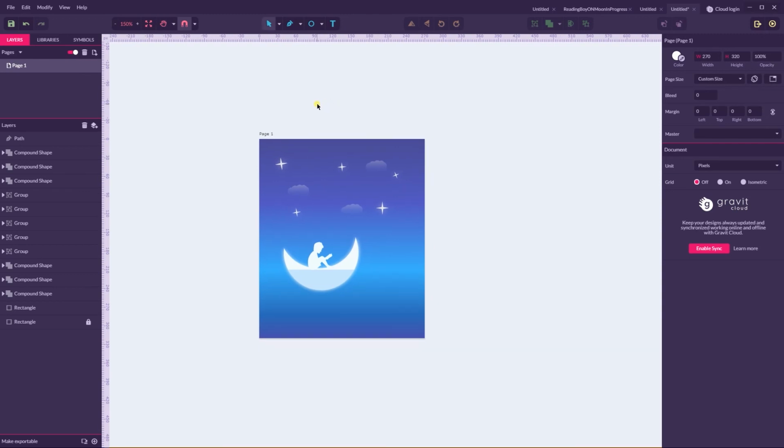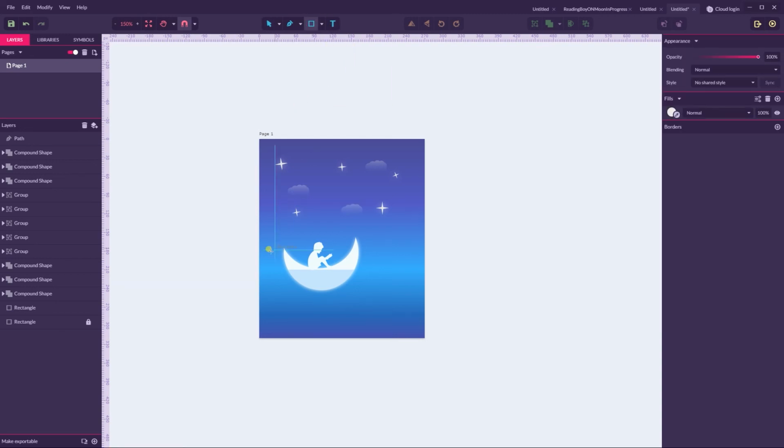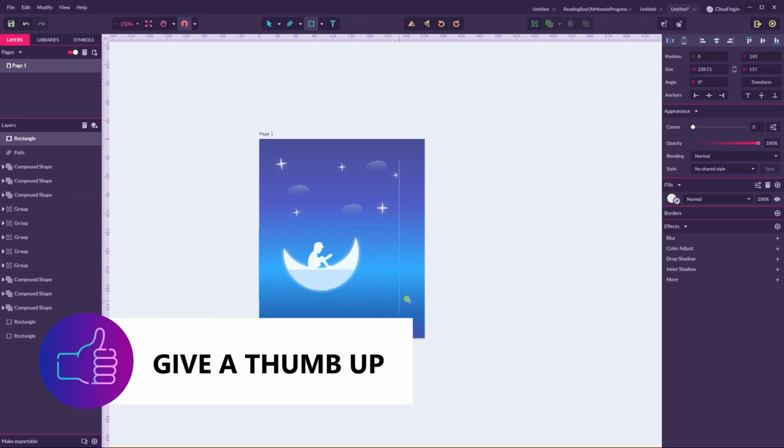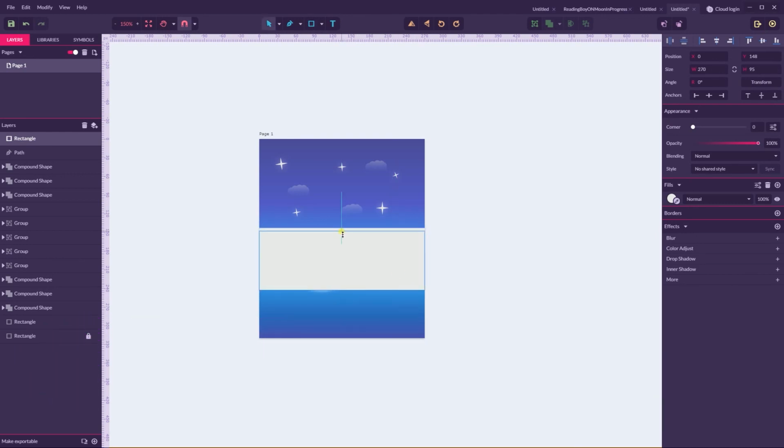And last step, but not least, I'm gonna create a little haze, so it creates a bit more dreamy look, and it creates much needed vibrance on the background. So in order to do that, I'm gonna grab the rectangle, and basically I'm gonna cover the moon. So we need to create a rectangle with the width of the entire artboard, and with the height that's enough to cover the moon.